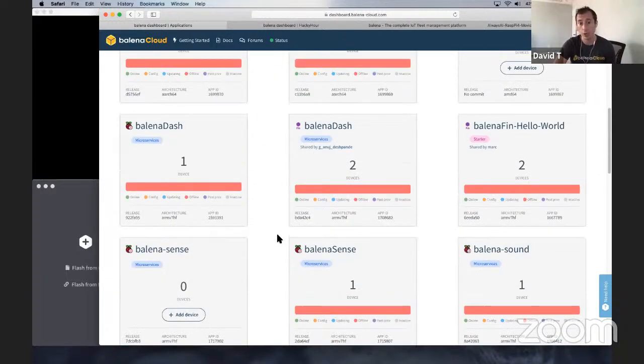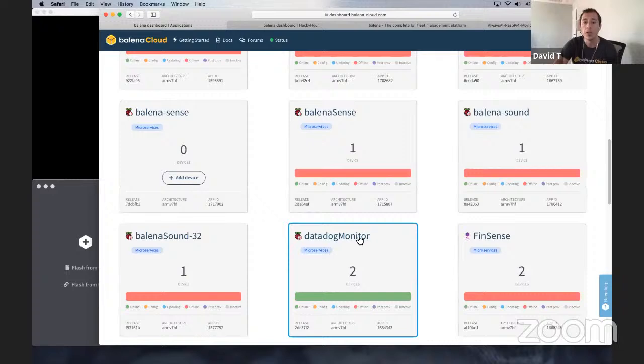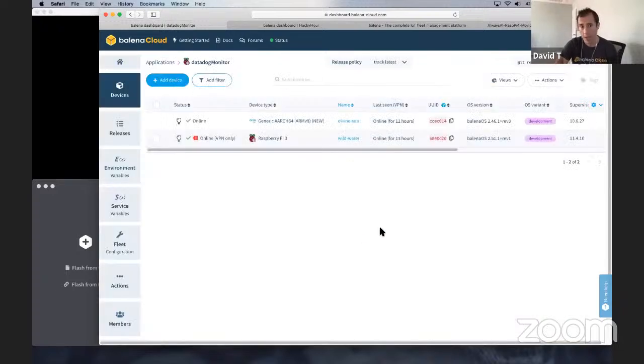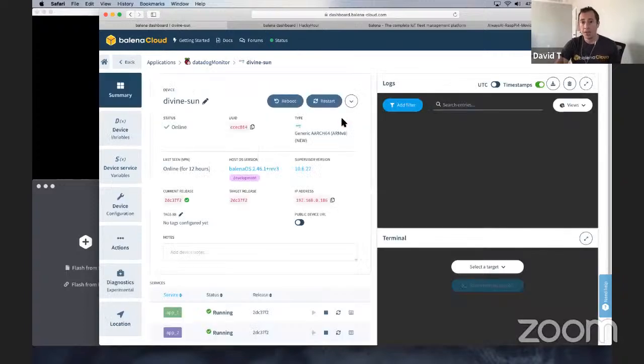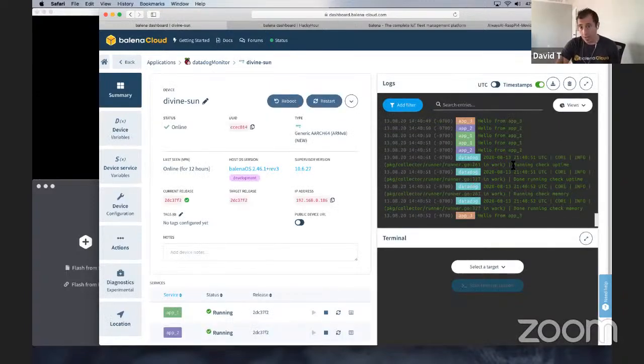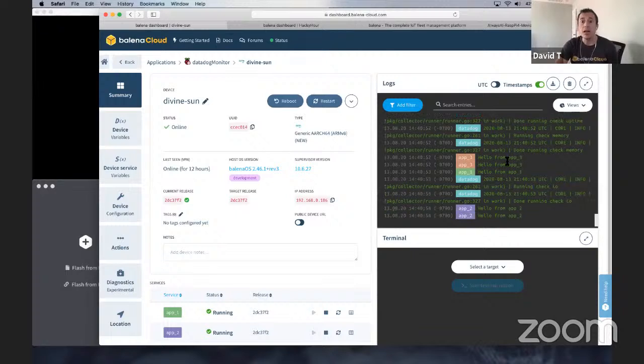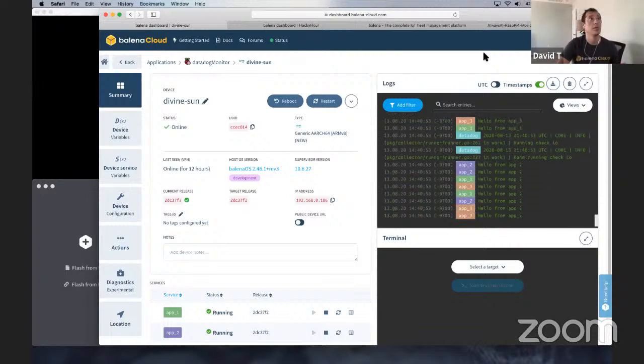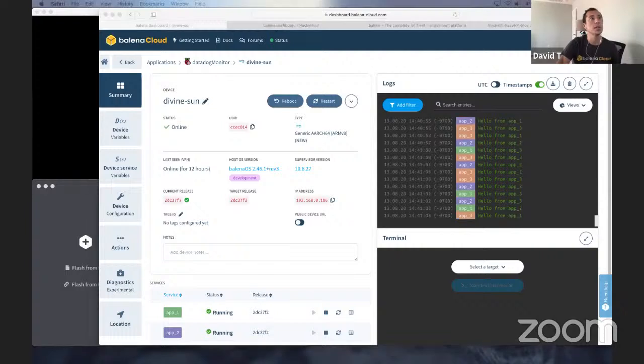A lot of customers have global fleets. But this one here, Datadog Monitor, happens to be running a Datadog agent that is checking in and pumping data over to them.